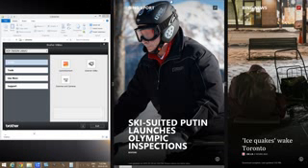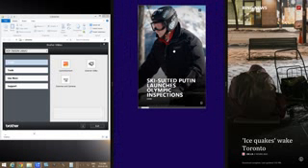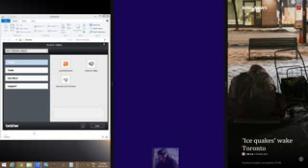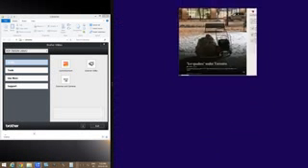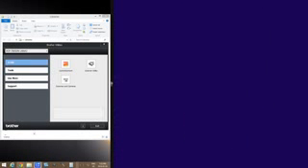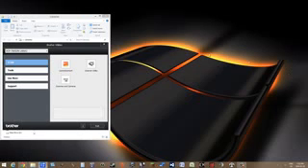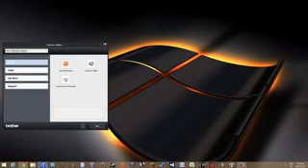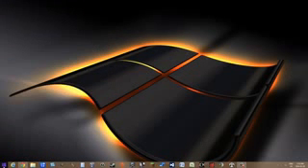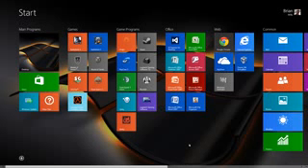Let's see. So if you want to close these, just move up to the top. You'll get that little hand, and you just drag it to the bottom. Left click, hold, and drag it to the bottom. Alright. And same with here. And we'll open that up. And now we're back to the desktop. We'll close these little programs. Back to the start menu.